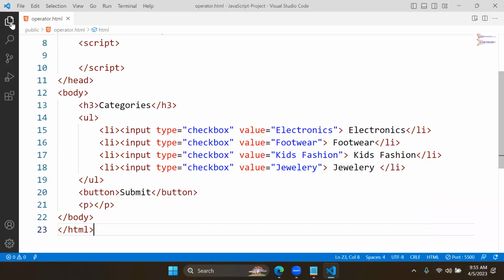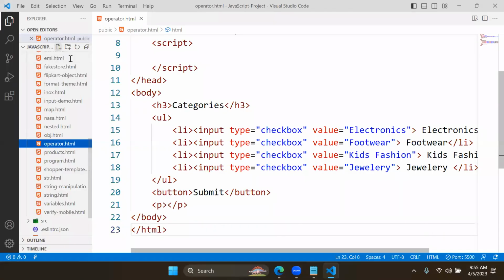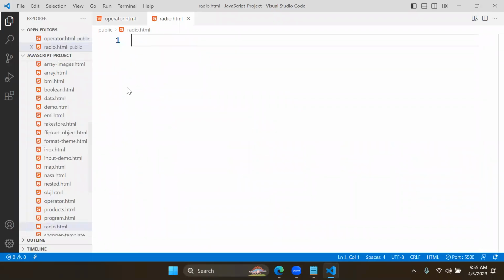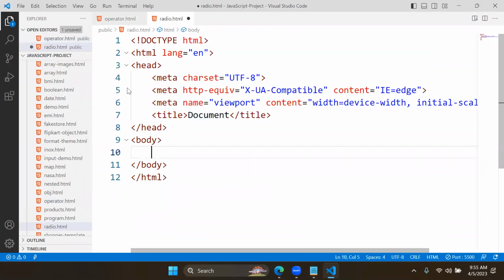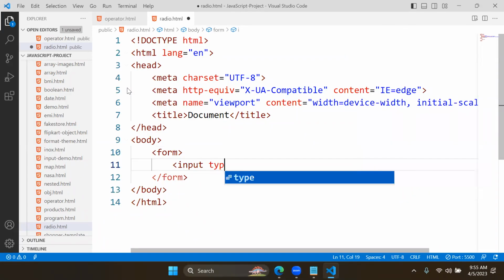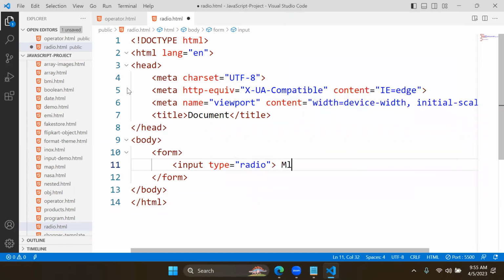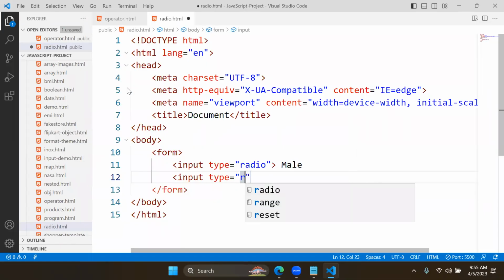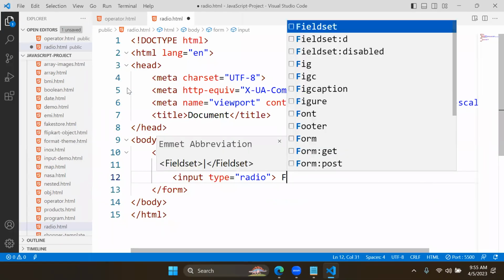Right? For example, I will show you. This is a general thing actually. So in HTML, you might have learned that. For example, we have a form. We have input type equal to radio. Here male, right? And here input type equal to radio. Here it is female.